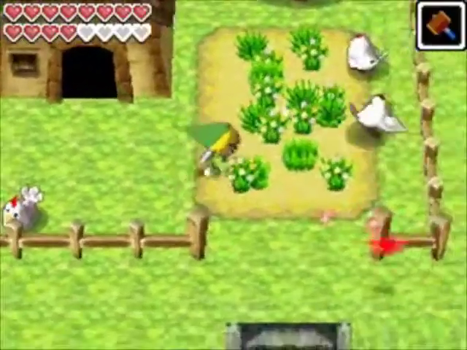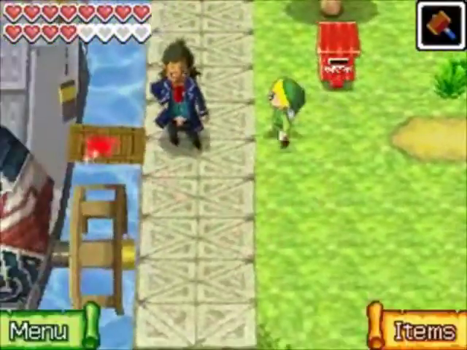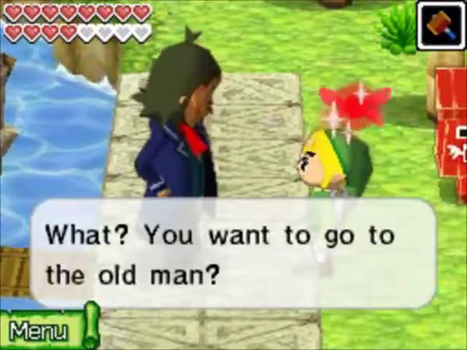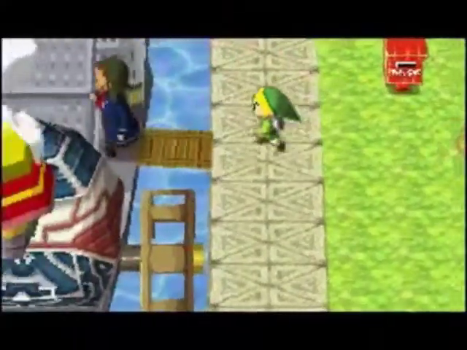So we want to do that now, but first we want to head to Spirit Island and upgrade our spirits and get more powerful so we're able to defeat Bellum. So I'll meet you guys when we get to Spirit Island.